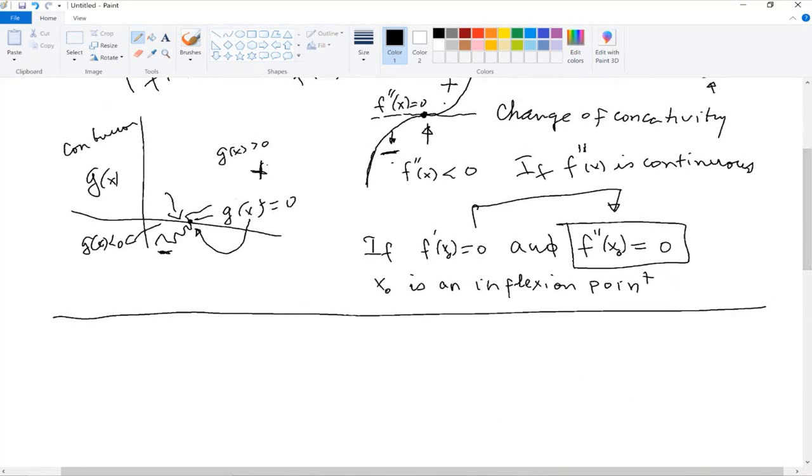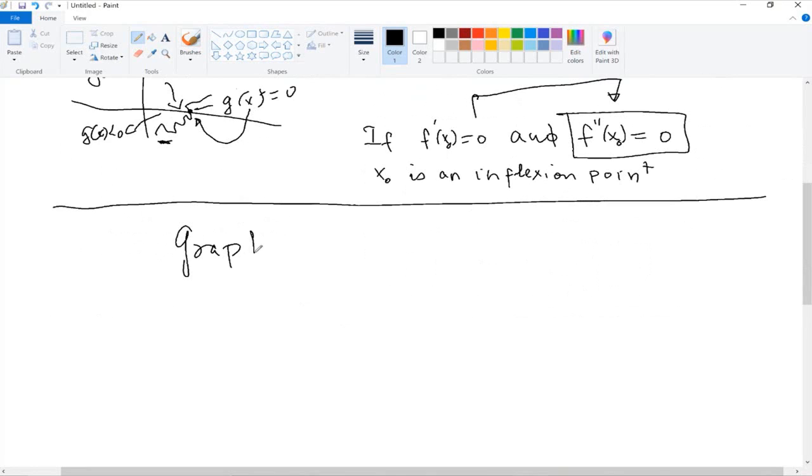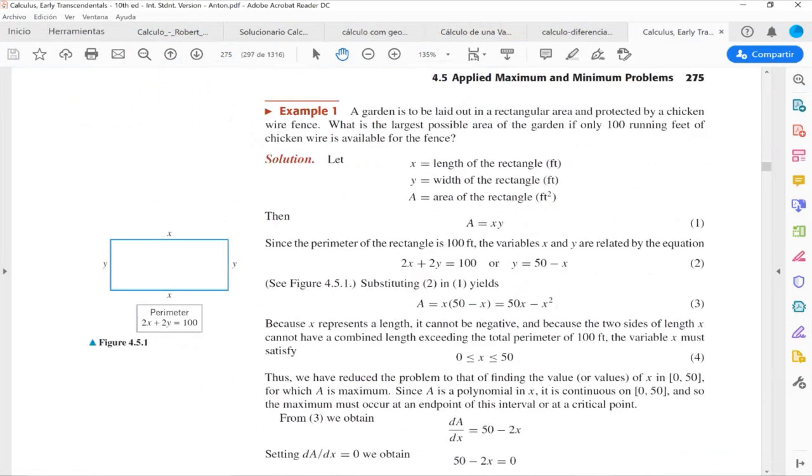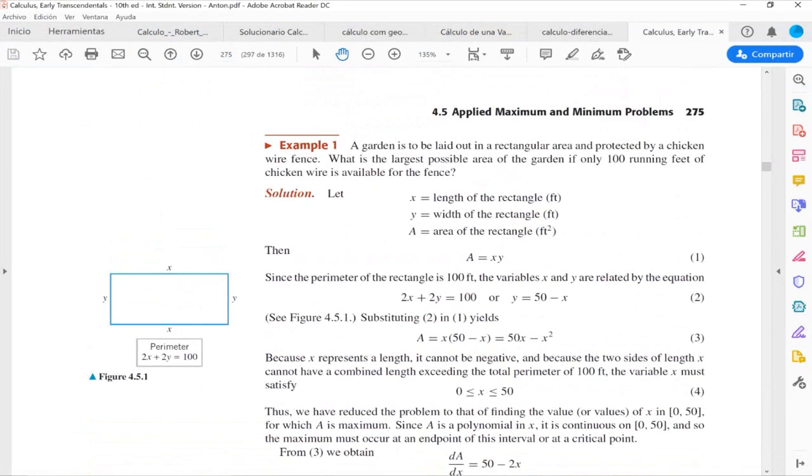Now, when you draw a function, how good are you at graphing functions? Are you good in that? This is a kind of optimization, because when you graph, you find maximums and minima if they exist, you know? This is an optimization problem. But now we're going to what the book calls applied, okay? Applied, then over here. Read that, and I am gonna ask you some questions.